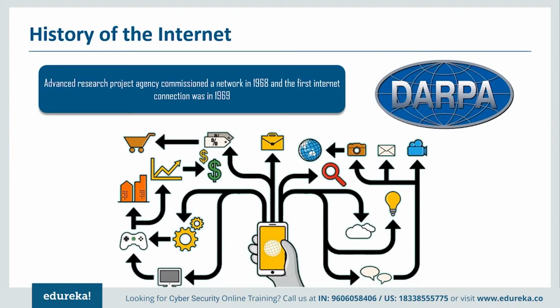ARPA sent out a request for proposals to BBN, which is Bolt, Beranek, and Newman, previously an acoustical consulting company, and they won the contract to build what was called the ARPANET. The first connection was in 1969, so that's where we get the idea that the internet began in 1969. The internet as we call it now didn't really begin then, but ARPANET did. ARPANET has a long history that goes through NSFNet in the 1980s, after ARPANET was decommissioned and a lot of other networks were folded into NSFNet.